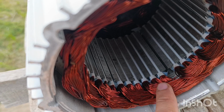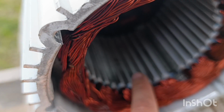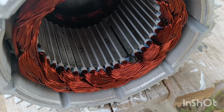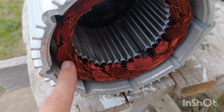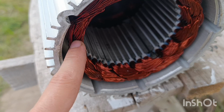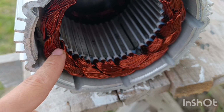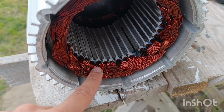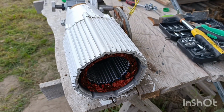So you may want to use it with a so-called boost controller. That's the only thing you have to think about, because the wire is really thick. It is designed to bear high current, but you will have a little bit lower voltage in the end. But yeah, boost controller, and that's it. Then you will be happy. Yep, that's it for now.